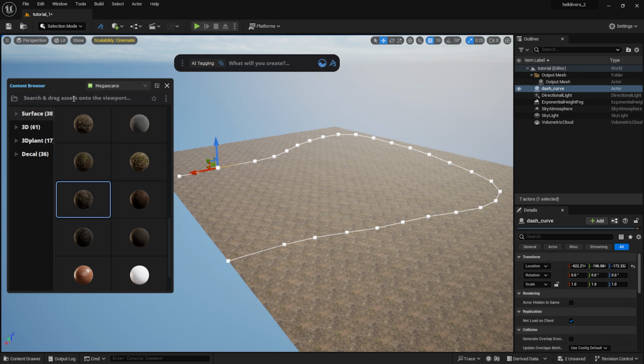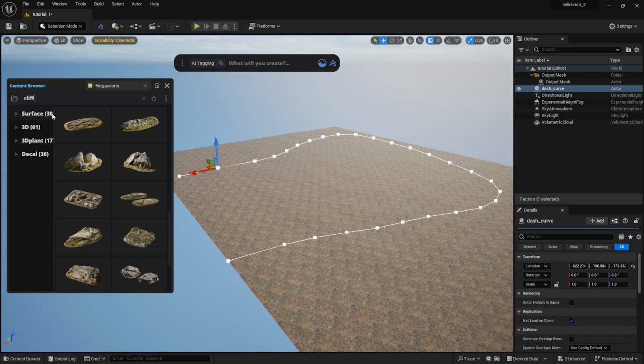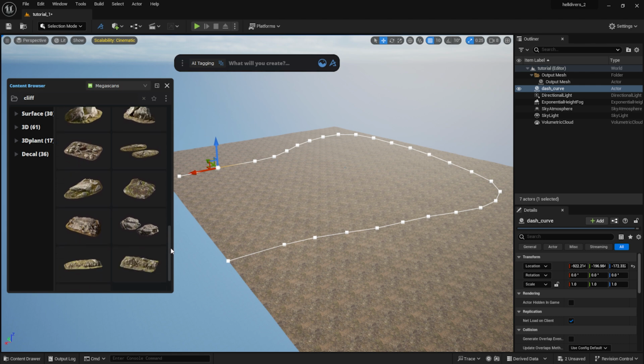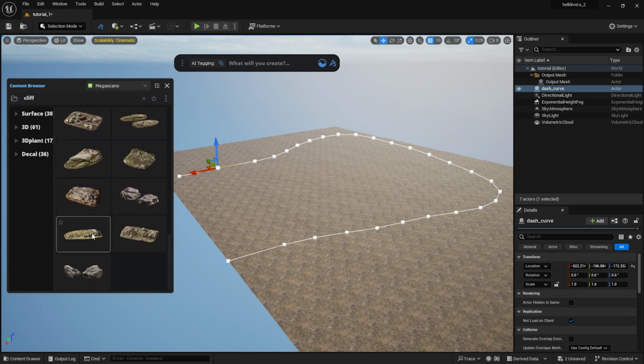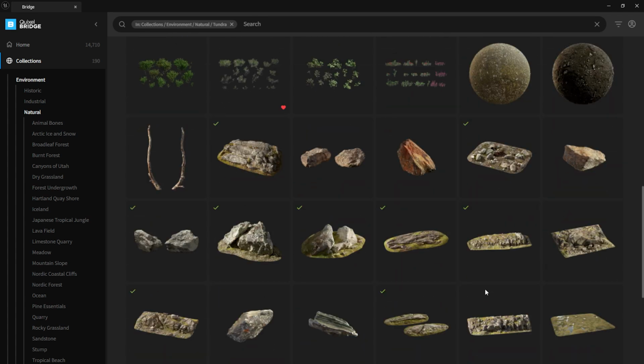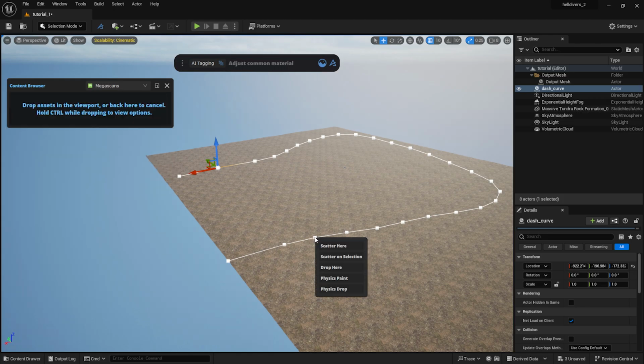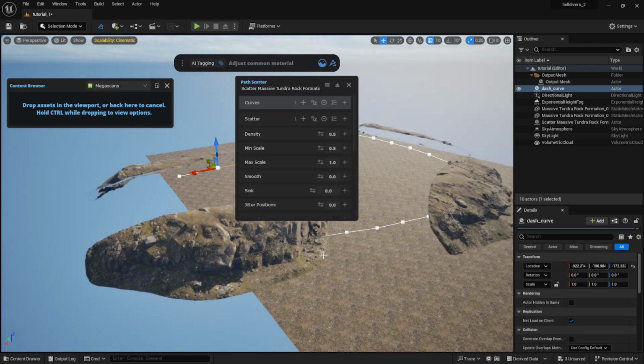I have downloaded the cliff mesh. It's from the Megascans Tundra pack. Holding down Ctrl, I drag it under the curve and select Scatter on Selection.